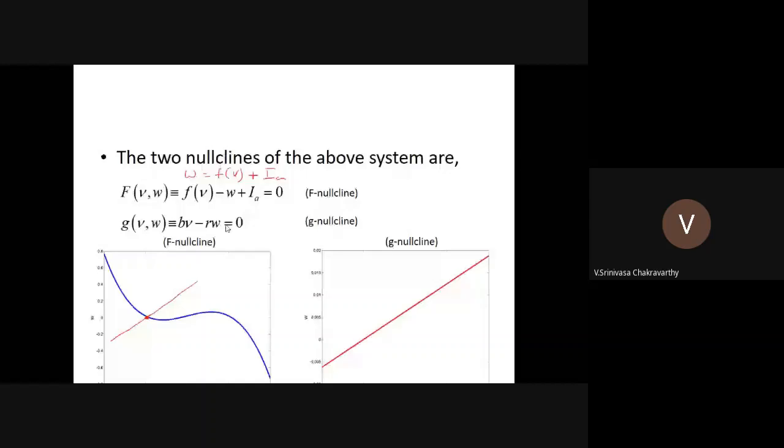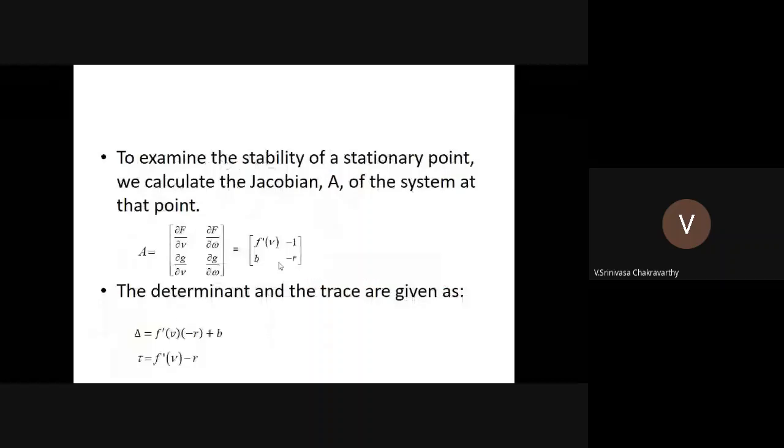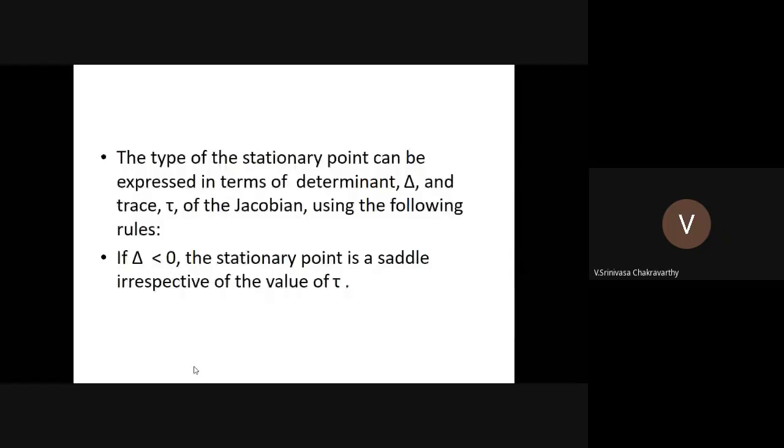So now to find the stability, you know how to find stability from the determinant and the trace of this matrix. The determinant is this times this, to get this, and the trace is this. So from this, can we find out the sign of the determinant and the sign of the trace? Based on that, you can find out the stability. So now, if you forget about the distinction between spiral and node, if you know that.